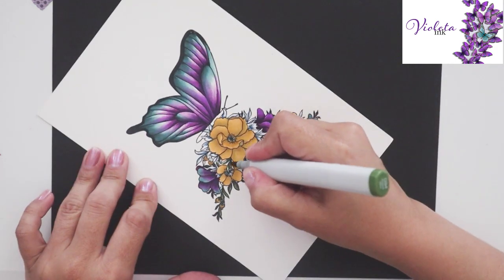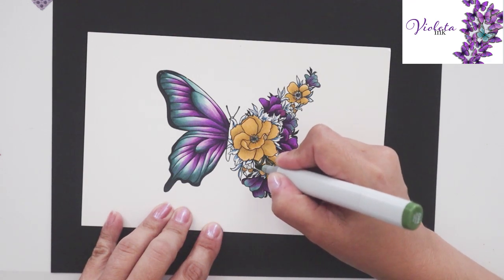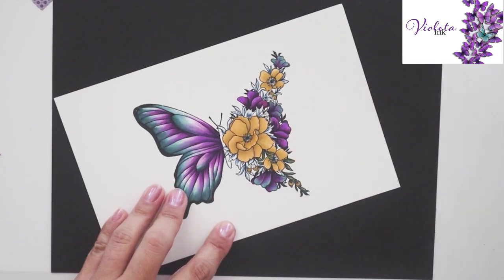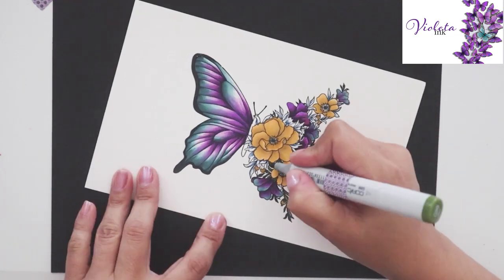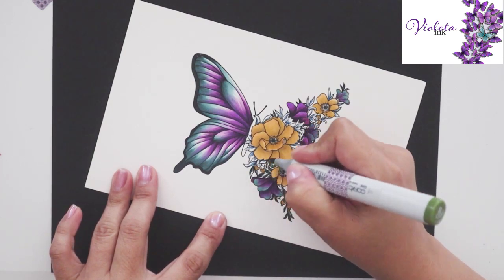That was G99. And we're gonna end it with G94. Same process applies. G99 goes the fastest, and then G94 is gonna be slower. The slower you use your marker, the more ink you deposit into the paper. The more ink to the paper, the better your blend.